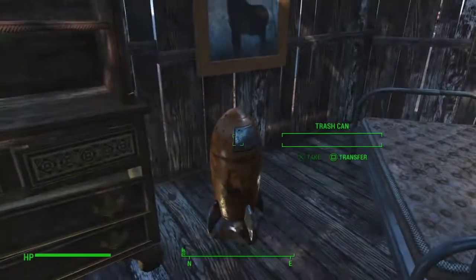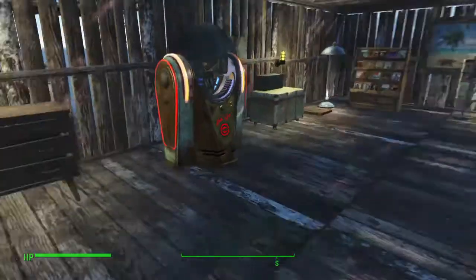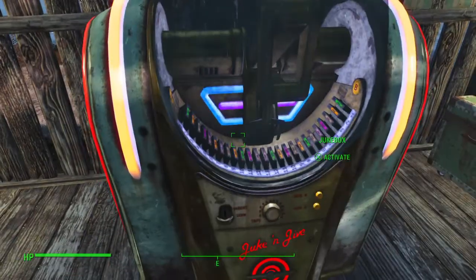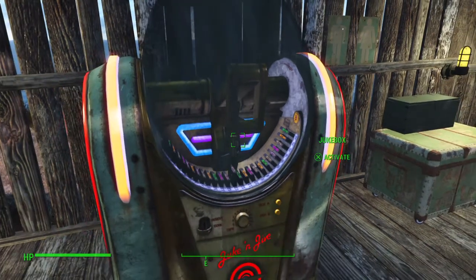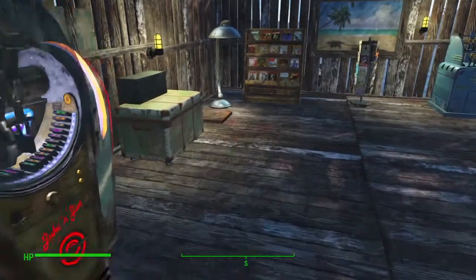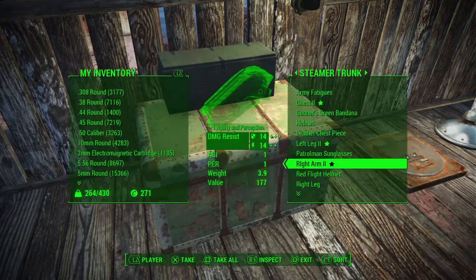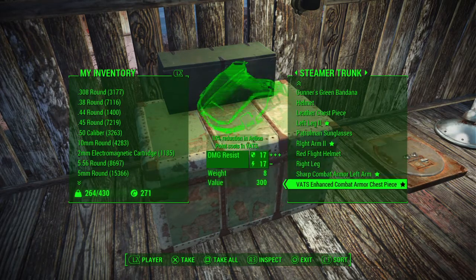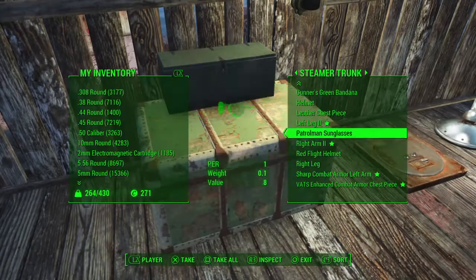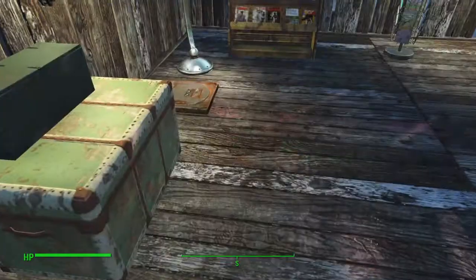There's my bed, trash can, paintings. I have this thing called a jukebox. It's actually pretty nice. Plays music and stuff like that. And this is my steamer trunk. This is where I keep my armor that I built or modified, named. These are the armors that I usually use a lot. Pretty good armor. Fusion core foot locker.